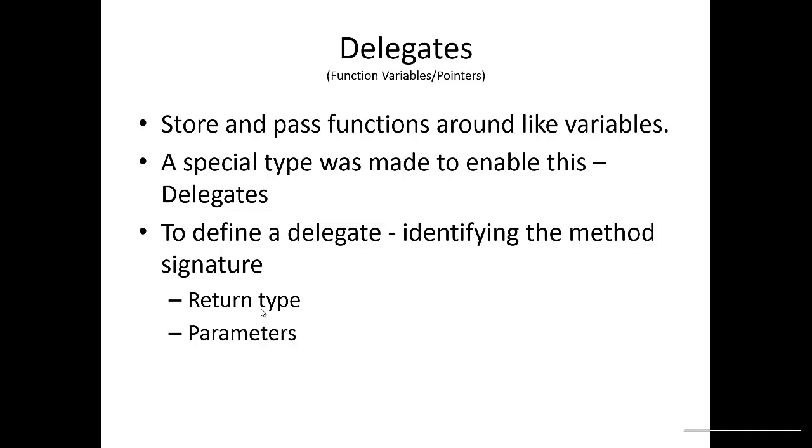You'll see this in the next lecture when we start talking about events. Events hinge greatly on the idea of delegates. What an event is, when a particular thing happens in your code, for example a button click, you want a function or a method to be called. We always call those event handlers, but they're really just methods. And what we do with those methods is assign them to the event and say, when this event happens, give me a call. Call me on this method, and I'm going to do something when that event occurs.